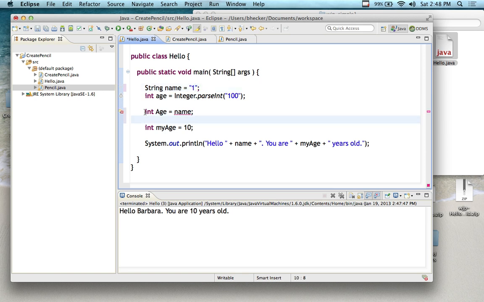It's going to tell me, if I go over here, type mismatch, cannot convert a string to an integer. And I put my mouse over here and ask, well, what can I do? Well, change the type of age to string, change the type of name to integer. Well, if I do that, then I've changed it up here, but then I'm thinking, well, that's the wrong way of troubleshooting it. So hey, keep in mind, the suggestions don't always make sense, because in this particular case, what I'd want to do is this here.